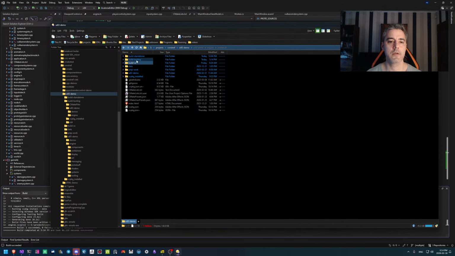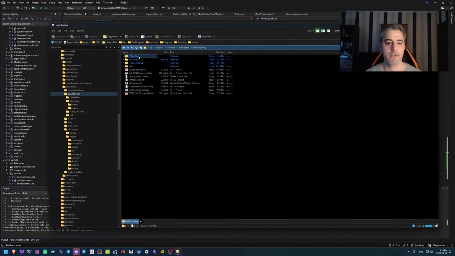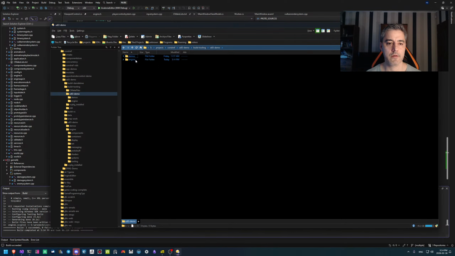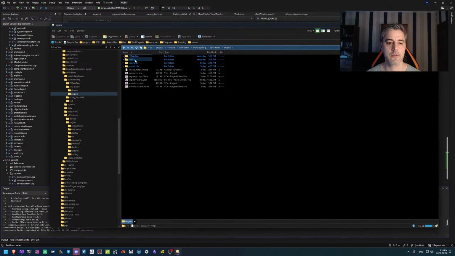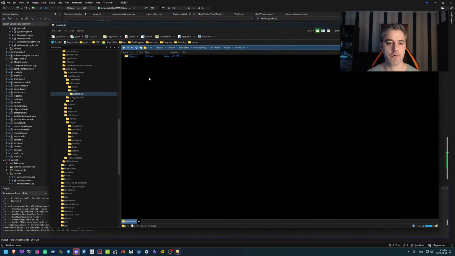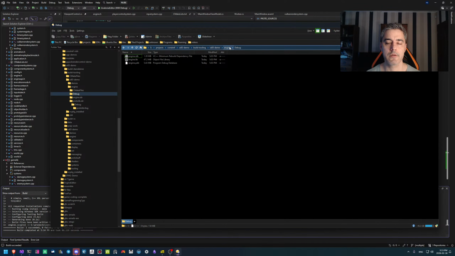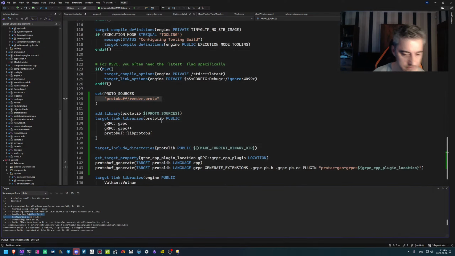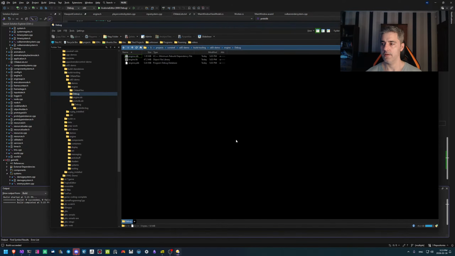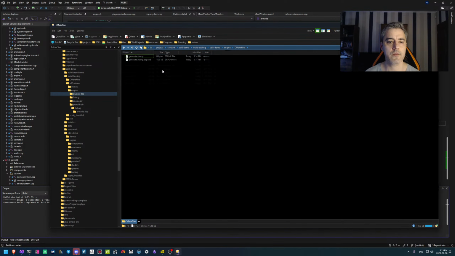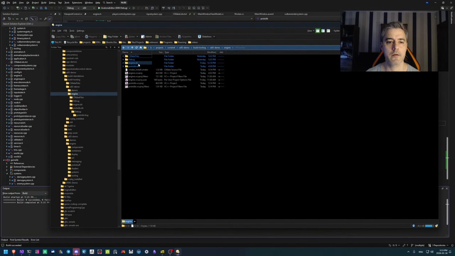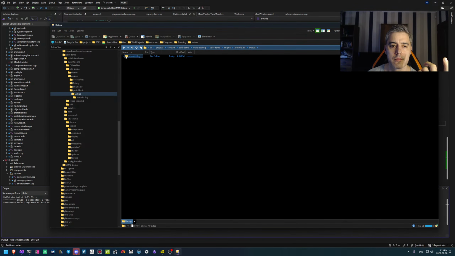Let me, tooling. This should have generated some code for me now. Engine. Where would it be? Protolib, debug. It's probably not that. Oh, it's probably in the actual binary directory. Or do I have to build first? No, I already did. CMake files. No, not that. There's nothing in here.